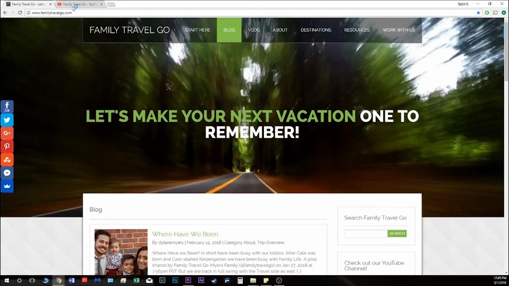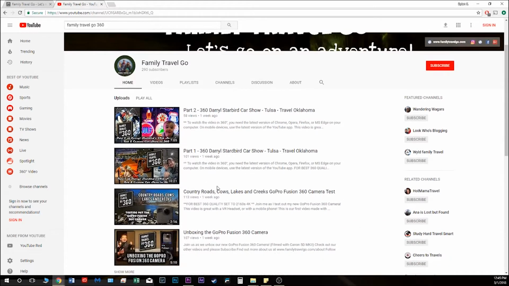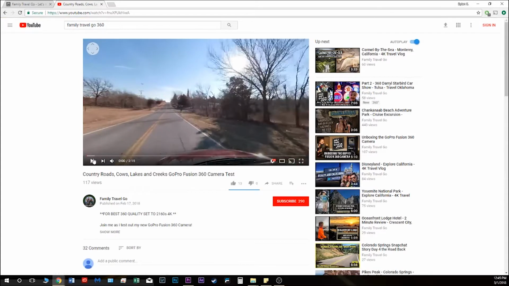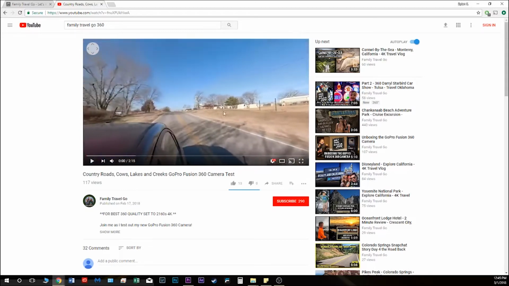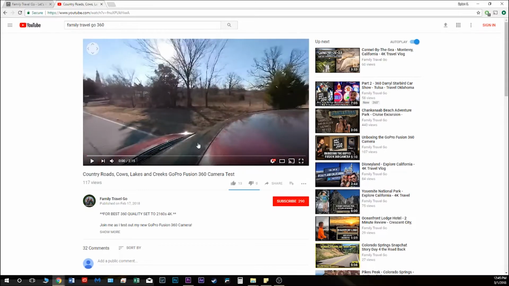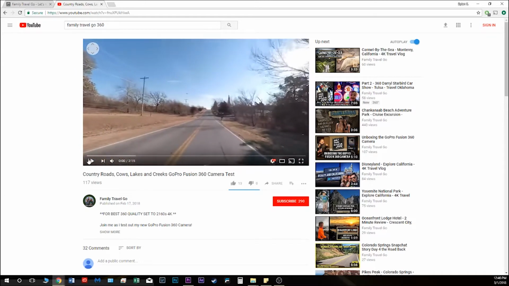Now I'm going to show you how to watch a 360 video on the PC. You select the 360 video, and then in the bottom right you click Settings and adjust the quality. At the very top will be the highest quality setting. Then you can click and drag with your mouse all the way across the screen, up, down, left, right, all over in the full 360 degrees, and watch your 360 footage.